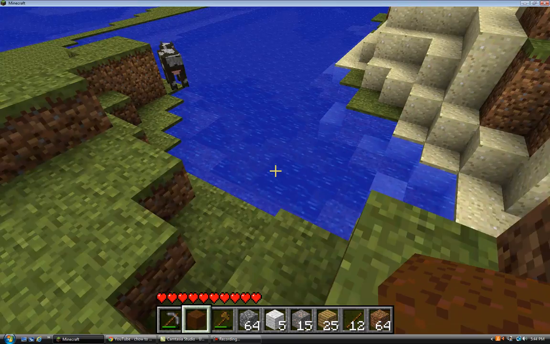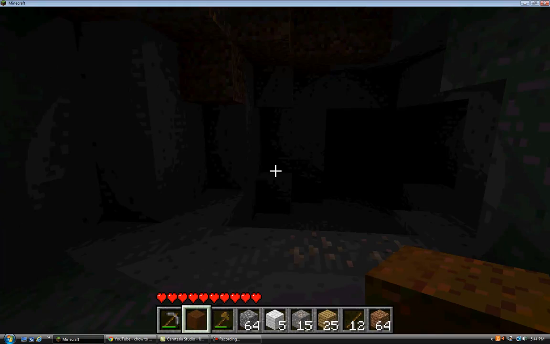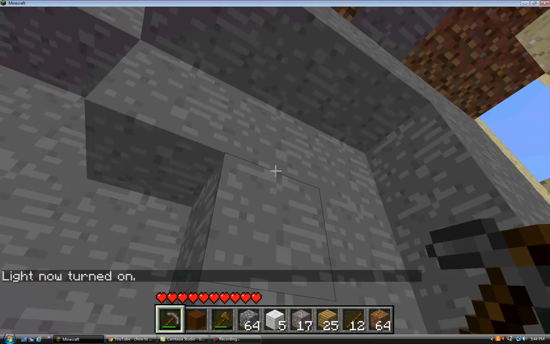What is this? Blackness? Yay, more iron, yet no coal. Still. Light mod, oh yes. Okay, well, I'll gather the iron. I'm not complaining that I'm getting a lot of iron, but I am complaining I'm not getting any coal whatsoever.